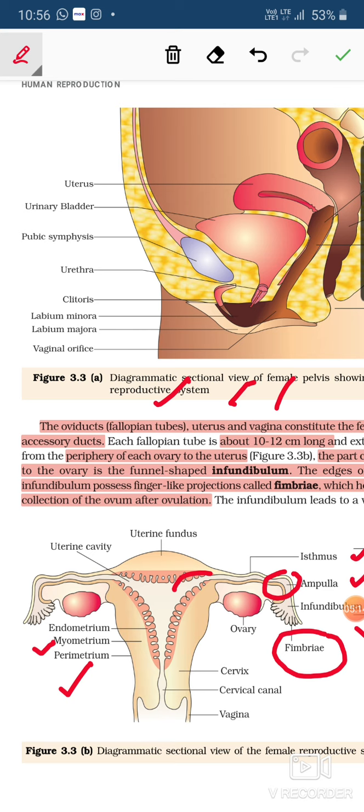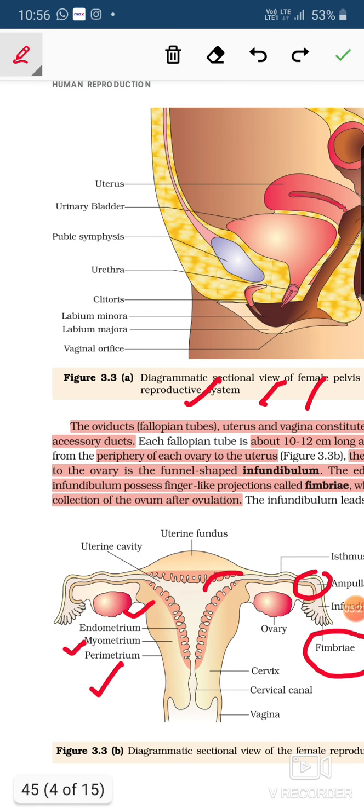The third and innermost layer is the endometrium layer. You can see this layer here. The endometrium undergoes cyclic changes during the menstrual cycle, and it breaks off during menstruation. So these are the three major layers of the uterus. The uterus is also known as the womb, the place where the embryo develops. Now the uterus leads to the cervix, the cervical canal, and then the vagina. The cervical canal and the vaginal canal together make the birth canal.